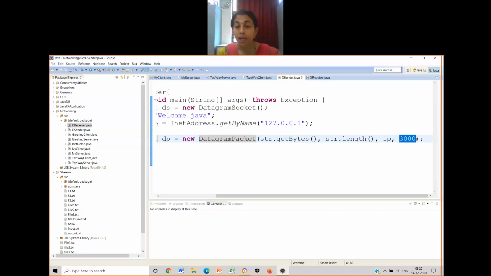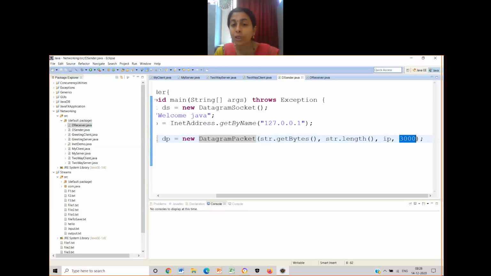We had so many things in TCP, right? That got crumpled up into only two things. I would tell it like this: DatagramSocket is there, then there is a send, then there is a DatagramPacket, on one end. On the other end, there is a DatagramSocket and there is receive. As simple as that. Three things on one end, two things on the other end. So you can write it down like this: DatagramSocket on both ends.